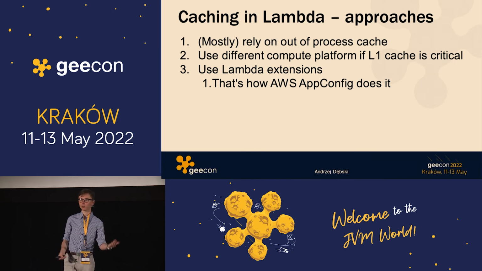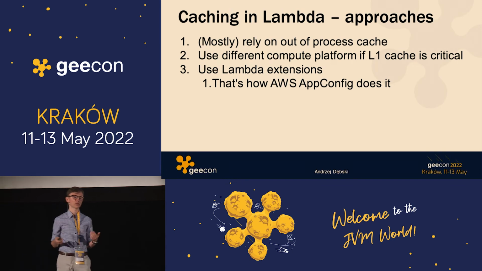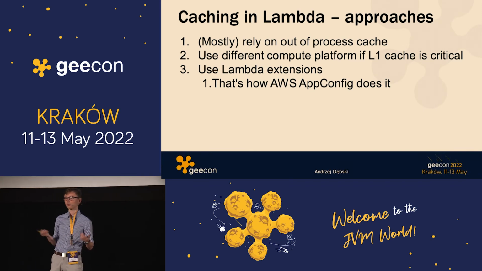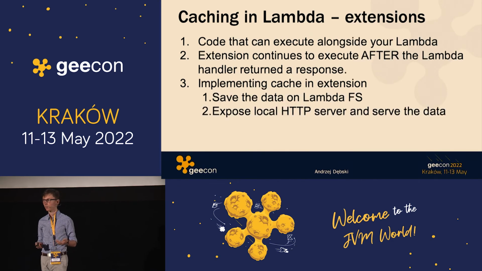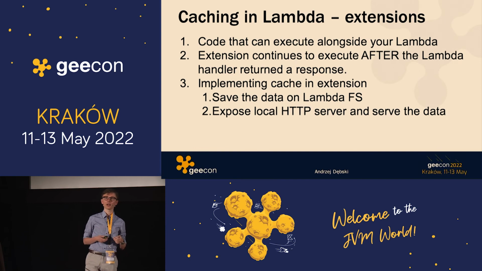As an example, AWS AppConfig is a service where you can store application configuration, things like feature toggles and maybe some customization and so on. So not a lot of data, but data you want to dynamically update and send to your application. The recommended way of integrating with this service in Lambda is to use their Lambda extension. So that's one example of where extensions are used for caching. A little bit about extensions: they're basically additional pieces of code.